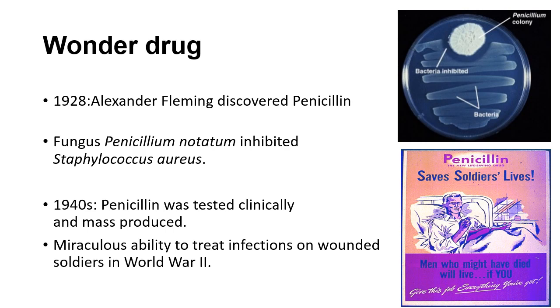So millions of soldiers were saved of their infections, and thus they survived. And there's again a theory that why did the Allies win against Hitler? And one of the big reasons was that they had penicillin, and they could treat their soldiers, and the soldiers could come back to combat and fight again, as against the Germans, that once you get infected, then you're bedbound and you can't really come out and fight again. So penicillin became a wonder drug of the 1940s and helped the Allies win World War II.